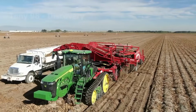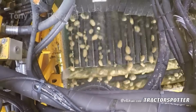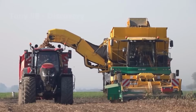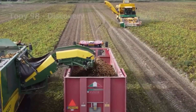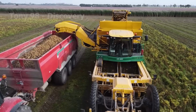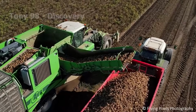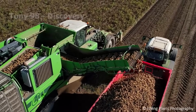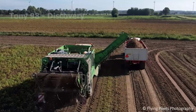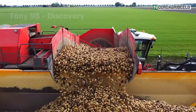This is an amazing piece of engineering designed to dig up and collect hundreds of potatoes in a single operation. It operates with precision and power, minimizing crop damage. At the same time, its built-in sorting function cleans the potatoes right there in the field, making them ready for storage or consumption. In 2023, the total potato harvest area in the US was approximately 961 acres. Harvesting machines have contributed significantly to this development.